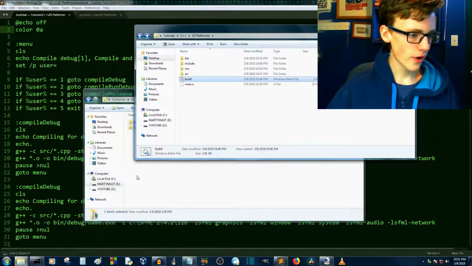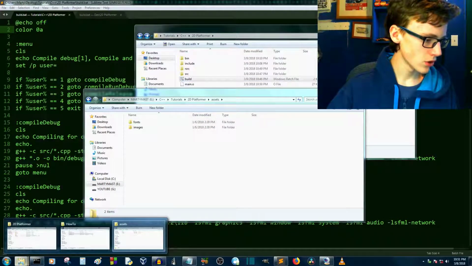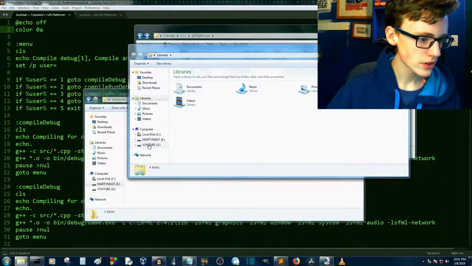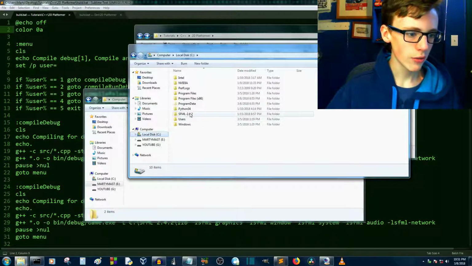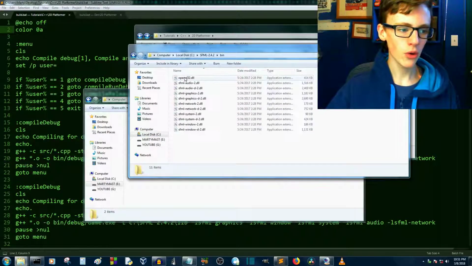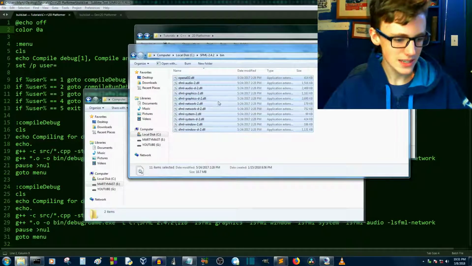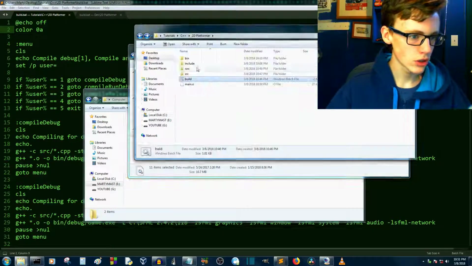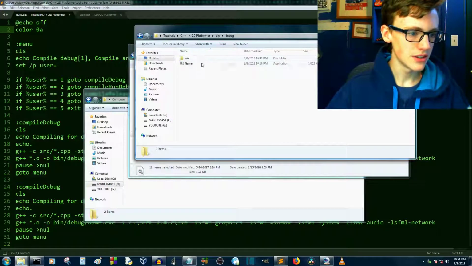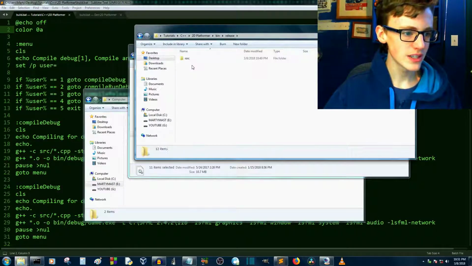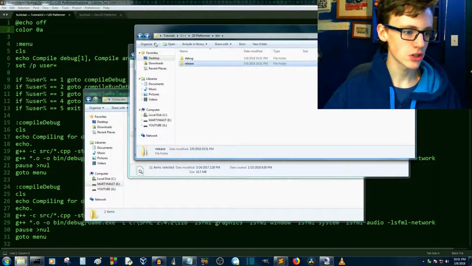So open up your file explorer again, and now let's just open up a new one with right clicking on Windows Explorer. Let's go over to our C drive, so that's local disk C. Right inside in SFML, we're going to go inside bin, and we want to copy everything inside here. So Control C, and then go over to our project directory where bin, and then debug. We're going to paste it in here for debug. Make sure you copy and paste it into release and into debug as well. Make sure it's inside both.